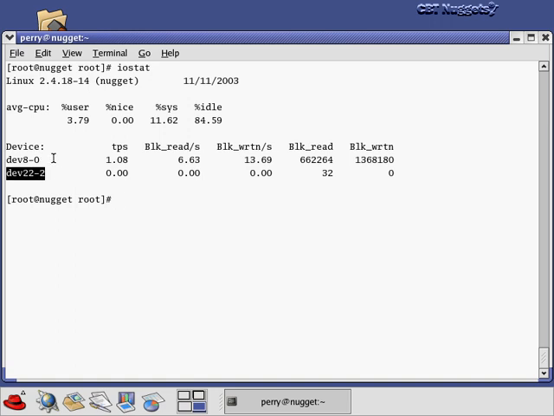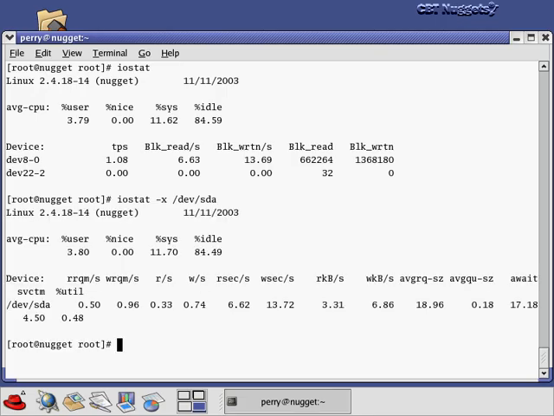So this is kind of cryptic, I know, but if you want more statistics on a particular device, you can say iostat -x and then something like /dev/sda, or you could even give a particular partition here to get information. Now I'll hit enter here, but the statistics are actually longer than the page, and the kinds of things that are on here are pretty detailed, and I don't want to get into all of those, but it has to do with the same kinds of stuff that's up here in terms of the reads and writes per second and things like that.